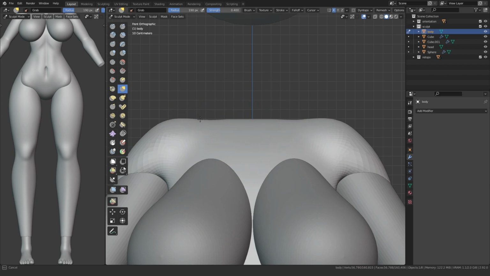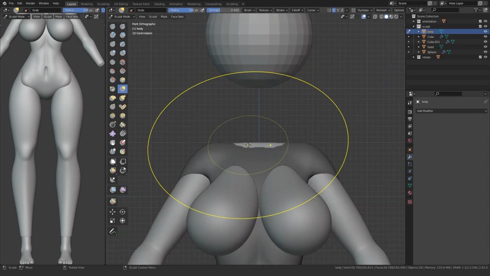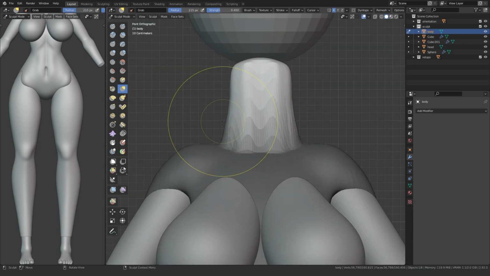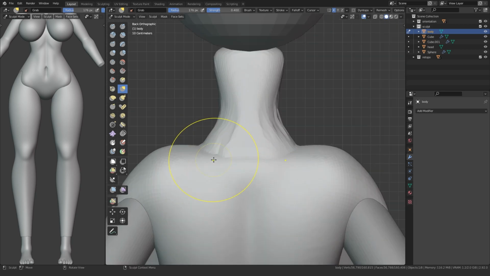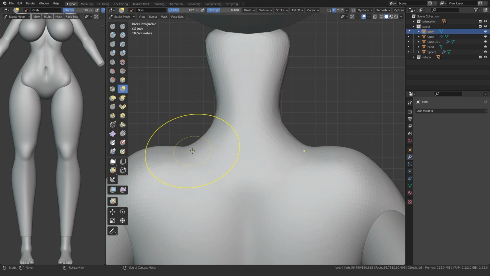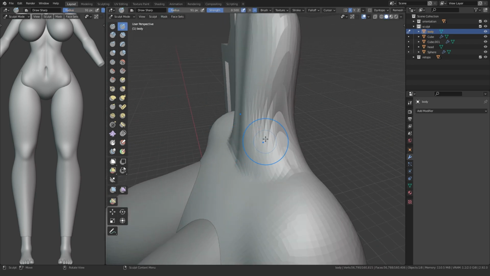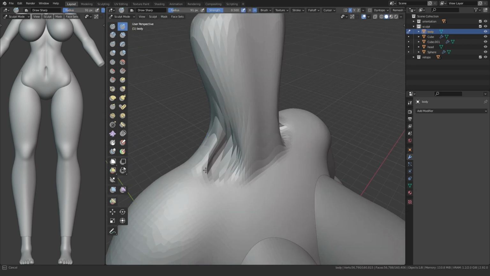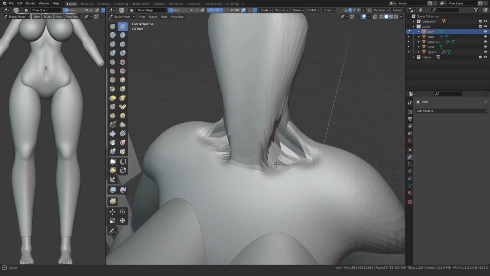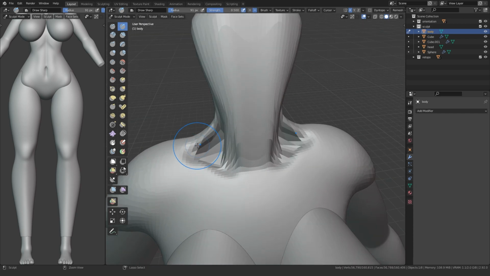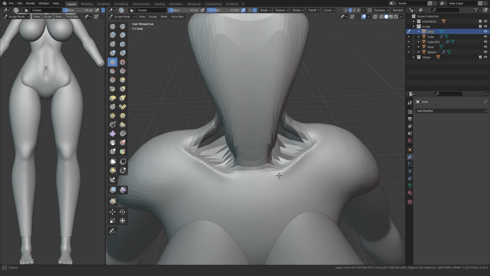So now we're going to start work on the neck. I mask out where I want the neck to be. Use the grab brush to just pull it out, smooth it out a little bit. Get rid of the mask, make it a little bit thinner. And this is the Draw Sharp brush. It's basically like a brush that allows you to just dig, I guess. So you want to dig out this place here.